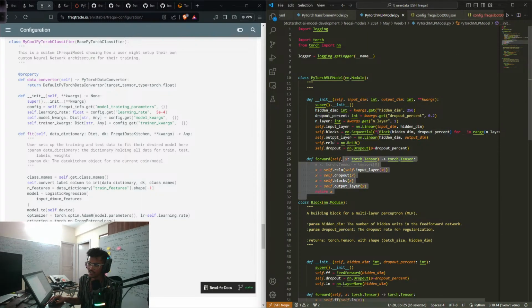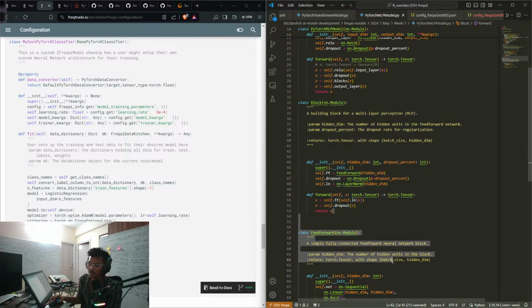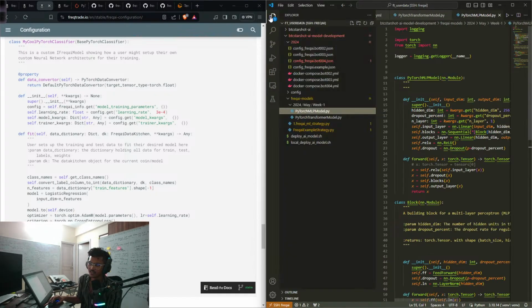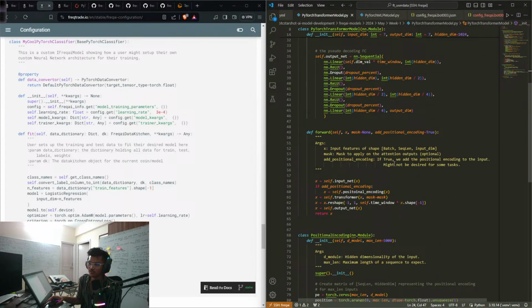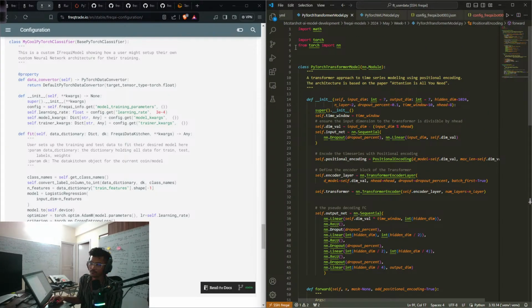This is a standard neural network. We are inheriting the nn.Module, then we're building the block, feed forward. It's a bit technical, but the code I'm going to write, I'm going to share so that you guys can reproduce it as well. So this is the transformer architecture for the same.